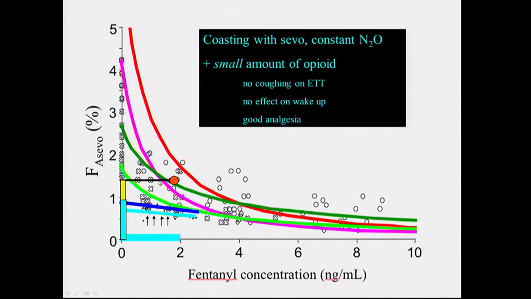You're here. You want to make sure you give a small amount of opioid, because this will actually keep you above this line here. The patient will move. There will be no coughing on the endotracheal tube. And also over this dose range, the opioid will not have an effect on the partial pressure that keeps the patient unconscious. If you then switch off the nitrous oxide, you will drop within 2-3 minutes all the way here. So you're well below the MAC awake.